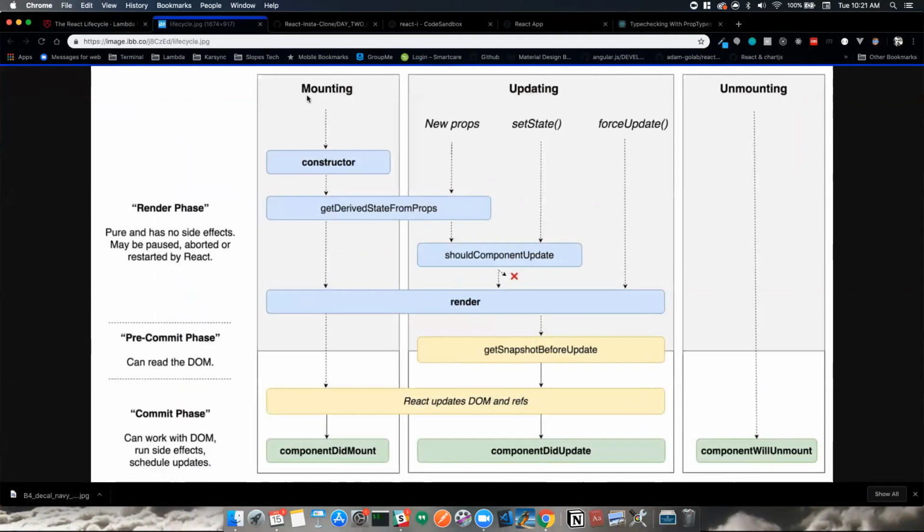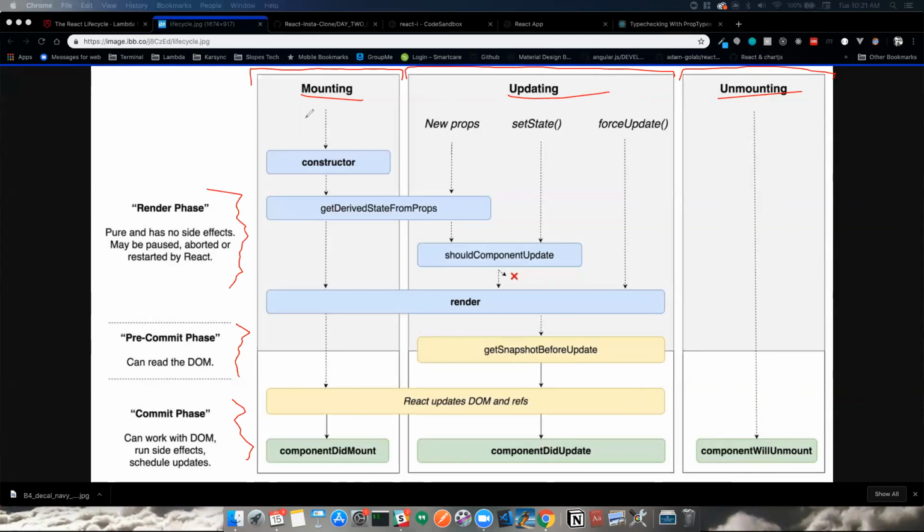So here are the three phases: the mounting phase, the updating phase, and the unmounting phase. And during this whole time, we also have these phases that run across the board. A little bit confusing, but that's okay. We'll get it figured out really quick. When we talk about the different phases, we're going to talk about these three specifically, the columns, not the rows.